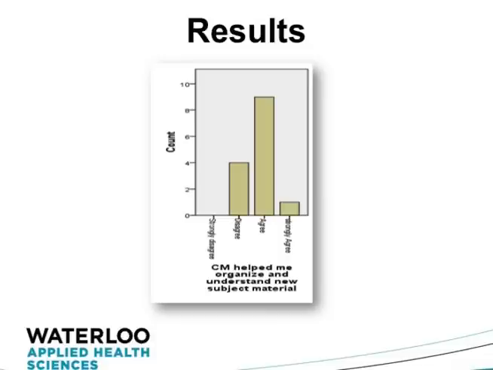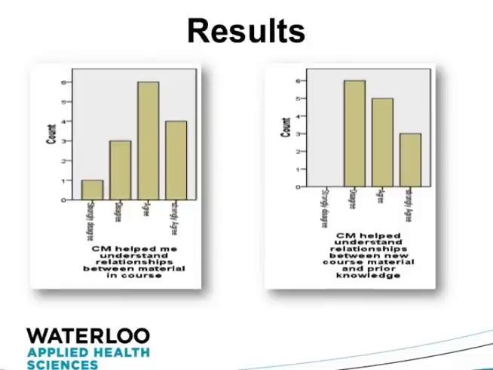I asked them how it helped them organize and understand new subject material, and it was kind of interesting. I started to see a glimmer of hope, because here a majority of the students were saying, well, actually it had helped them organize the material that they got within the class. However, when it came to understanding the relationship between the material and the course, again, we saw that there was a strong relationship with that. Here I asked them, did CMAP help understand the relationships between new course material and prior knowledge? And as you'll see again, we had a bunch of people who disagreed, but I was actually kind of pleased that I had a bunch of people who said, yeah, it really did help me to situate this within what I'd learned before.